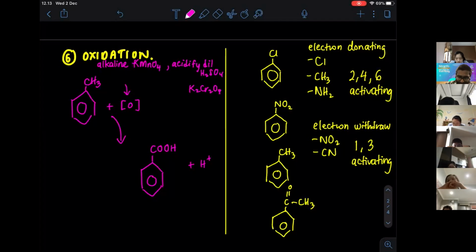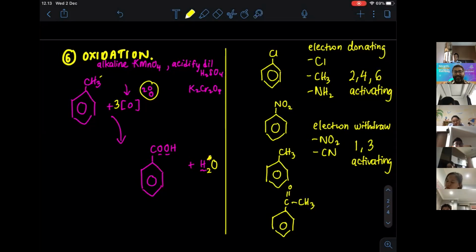do remember there are 2 oxygen here. So I need 2 O. But do remember H plus will also be changed into H2O. So you are going to need another O to form H2O. So I will put plus H2O. So here, in total how many oxygen do you need? 3 oxygen, and it will be balanced. 3 hydrogen. Everything is balanced. So this is how you balance the oxidation reaction.